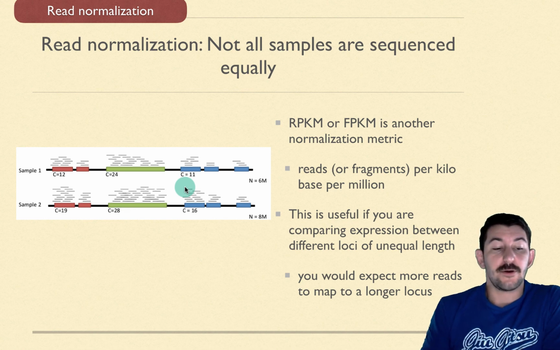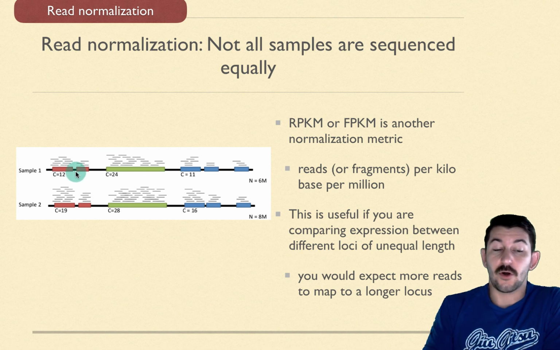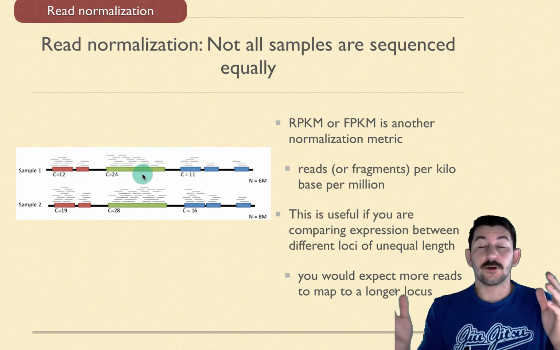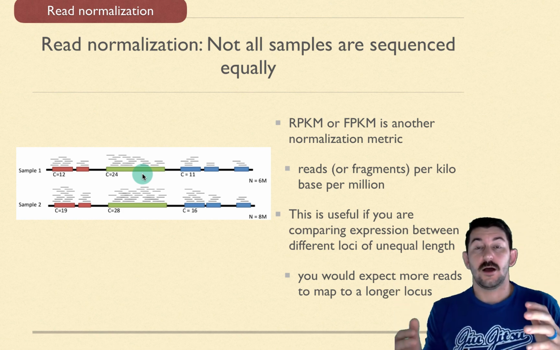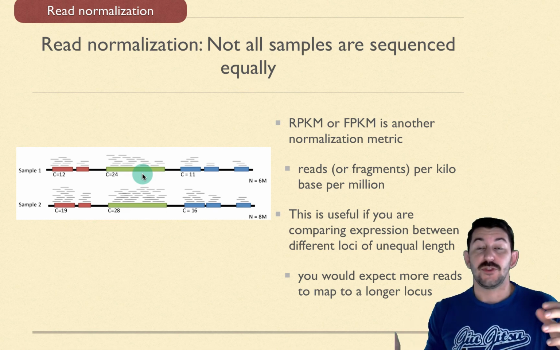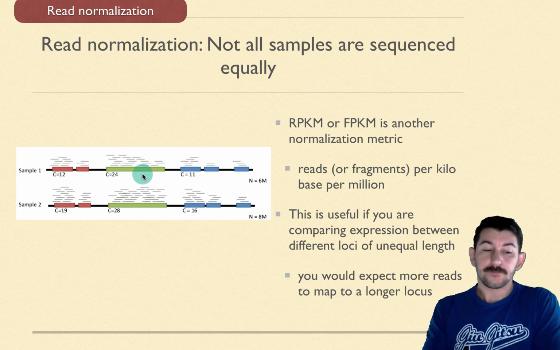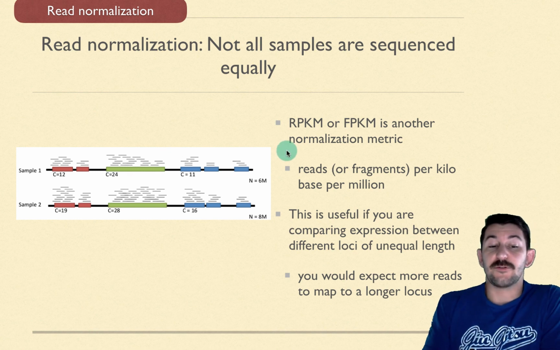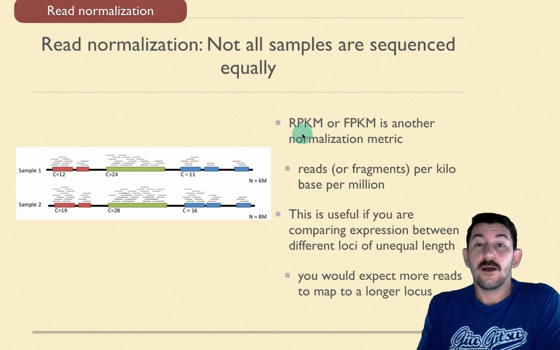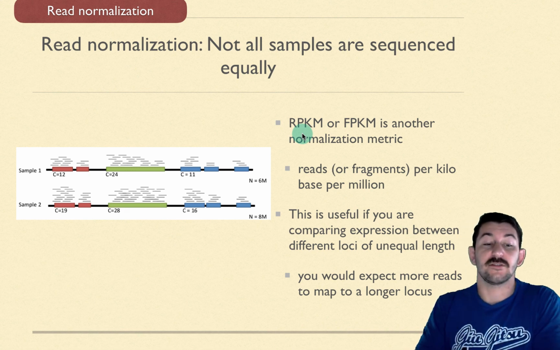If you're comparing things that vary in size, say you've got genes that are longer or shorter than one another, well, things that are longer offer a bigger target for reads to map to. So if you're a longer gene or a longer variant of a gene, you're going to, by nature, have more reads hit you than your shorter comparison. In cases where that's possible, particularly comparing expression between different types of genes, you can account for that by not only dividing by the number of million reads, but also by the number of kilobases that are the length of that gene area.